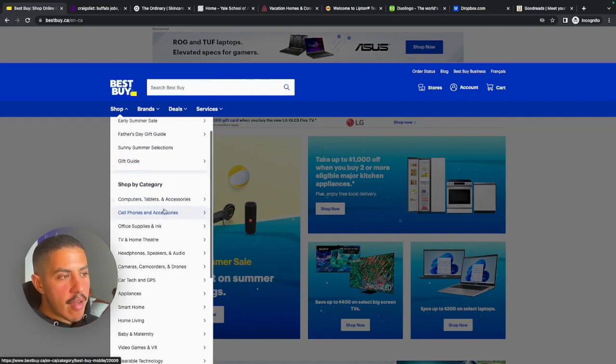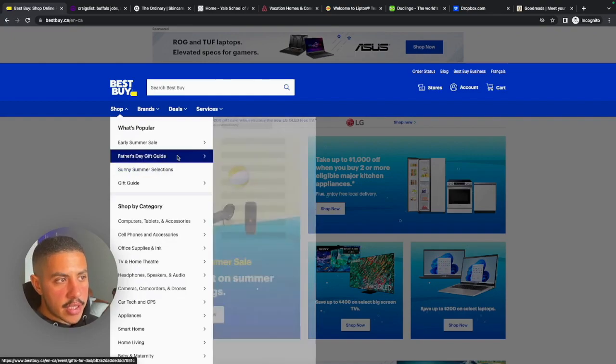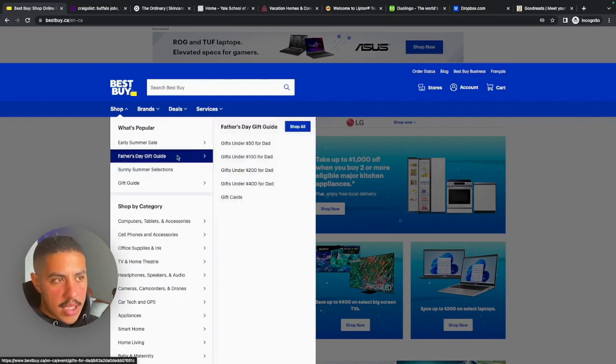Each one of these navigation items or tabs has multiple states. There's a default state, and there's a hover state, where a darker border or darker background appears and the text color changes. And if I click on it, there's also an active state. I can drill down within these items. So let's say go to gift cards.